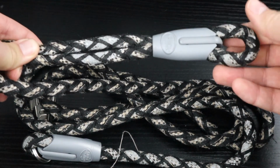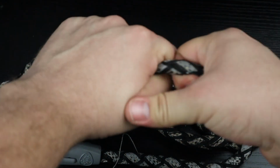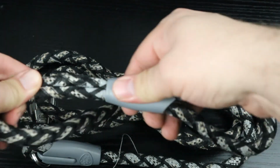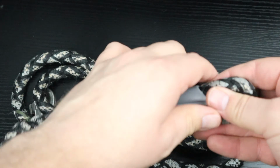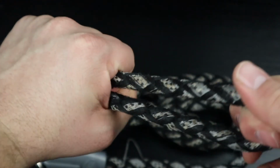The massive downside here is a kind of a massive flaw actually in the handle itself. There's a little piece of plastic that kind of slides up and down and it'll easily cut off your circulation if your dog sees either a car that they run after, a squirrel they run after. I don't have to worry about it with my dog because he's not a huge puller, but I've seen a lot of people that walk dogs. Their dog kind of pulls on them a little bit. This leash is going to have a massive flaw for you. It's really going to hurt your wrist.